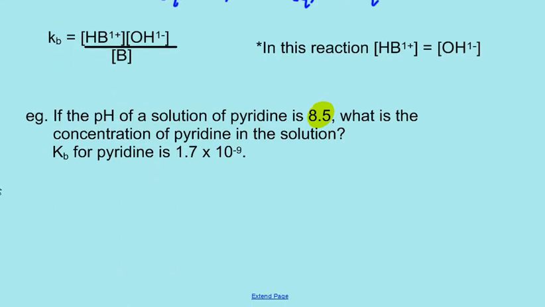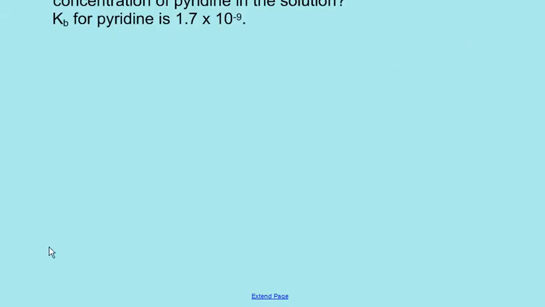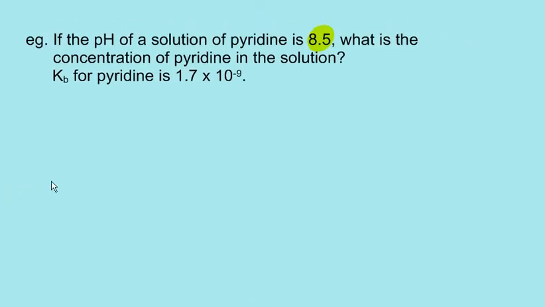There's a couple things that I like about this example. This one's a little different in what it's solving for. It gives you the pH, it gives you the Kb, and we're actually looking for the initial concentration, which hasn't been the case before. So that's something that will be nice for us to look at. And the other thing is, I wanted to show you that if you know that pyridine is a base, and if you don't need its chemical formula for any reason, for instance, to find the molar mass, we don't even have to look it up if we know what the Kb is. So you could look up the formula for pyridine, but there's really no reason to do so.